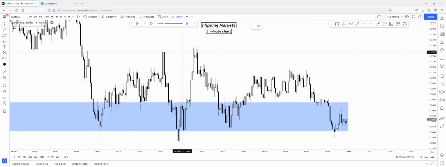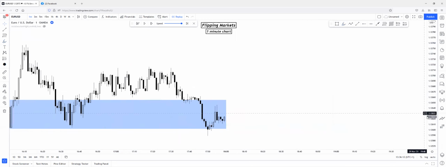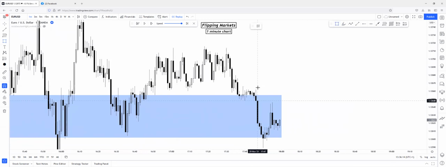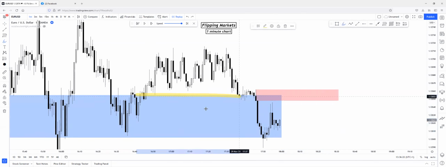As you can see, price was moving in a downtrend here, and price actually changed character here to the upside and started to form a range. Also, it swept the liquidity here and actually changed character to the downside with this movement. So we can mark a valid supply zone right here. This is a really valid supply zone because, as you can see, it has an inefficient push to the downside, a liquidity sweep, and a change of character to the downside.